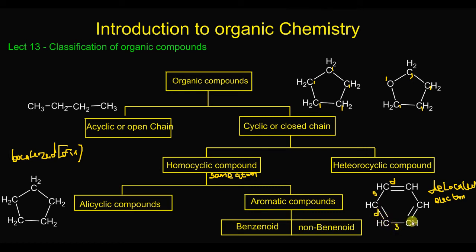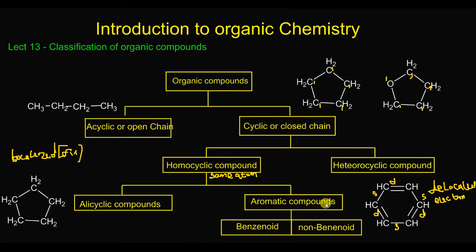Single bond, you get double bond, and here we call single bond. So they are delocalized, and any of the single or double bond can become double or single at any point in time. This place can become double, this place can become single, this place can become double, this place can become single because of the delocalization of the pi electrons within the bond. Because the electrons can move anywhere at any point in time, that forms what we call the aromatic ones.